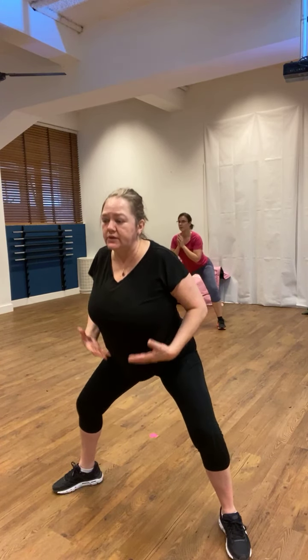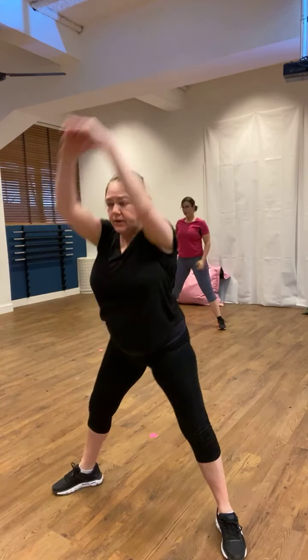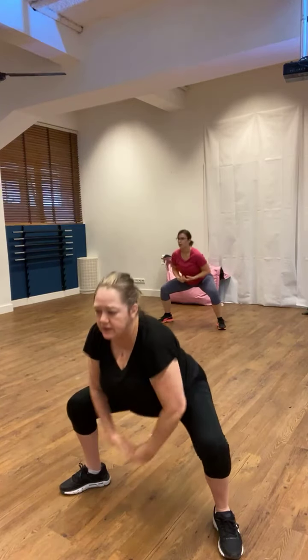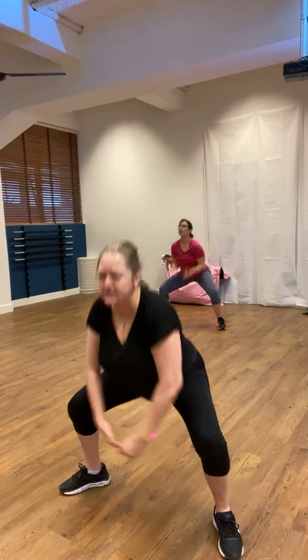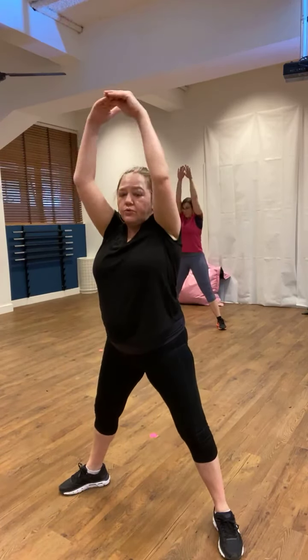Torso open, abs in. Here we go, deeper and up, deep and up, down, up, down, up. Okay, everybody, a little deeper, deep and up, pushing up through the heels.